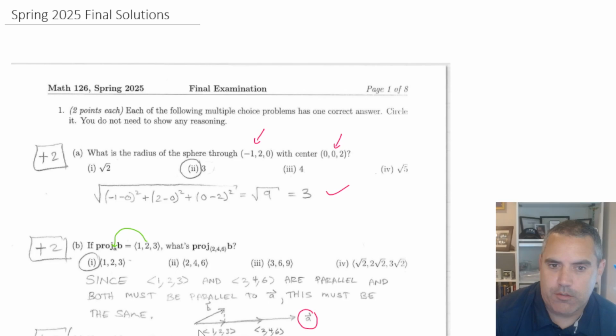If you double the vector, it's still pointing the same way. So all of these vectors point the same way. And so when you project B onto this vector, you still get the same thing. That was that whole idea. A and B are unit vectors, which of the following cannot be this.